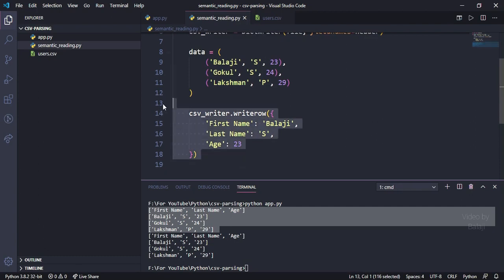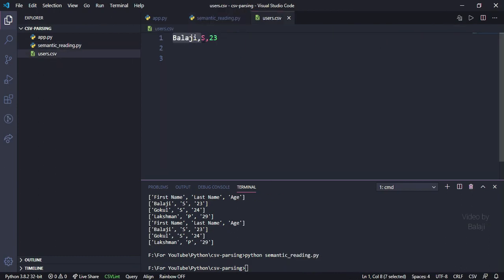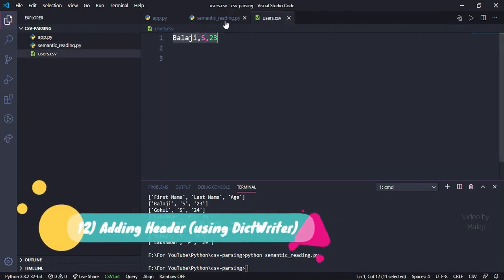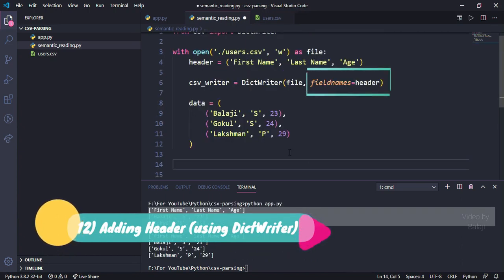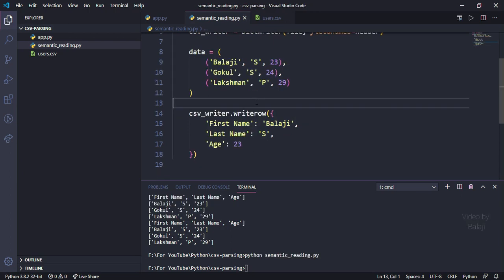Now it will insert this dictionary as a row into our CSV file. So I'll show you that. I'll run this program. See, we have our data, but it didn't add our header data. Even though we linked our header data to this DictWriter class, it didn't add my header data automatically. That's because adding this fieldnames property won't make our DictWriter class insert the header row automatically. It will just let the DictWriter class know about the type of data that we are going to insert, meaning what are all the keys that our dictionary will have when we write rows into it.